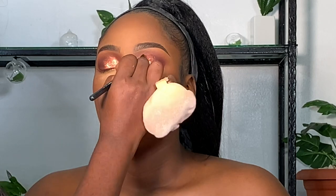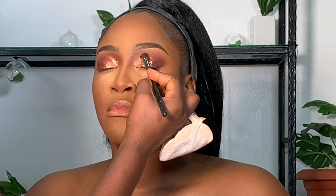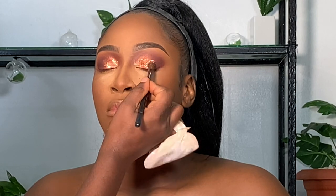Just use a flat brush and pat it on the eyeshadow. That's exactly what I did here. I was in a hurry. I would have shown you how I mixed it, but trust me, in another look I'll definitely show you, so that you see that one is not more than one.